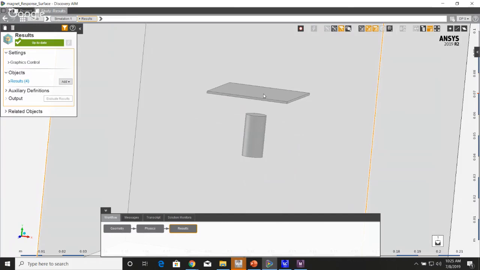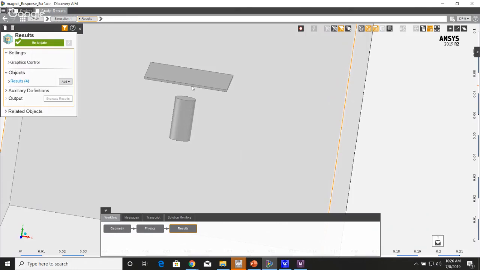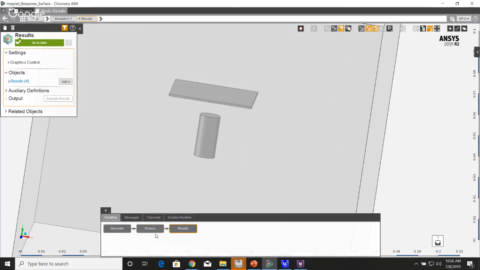So knowing the forces and torques of each component as a function of the position becomes very useful. If you know the force and the torque applied to this component at every given location in the space as related to this magnet, then you can understand how much force is being applied to it, and how well it'll do as either a fastener or an alignment system. So here we can look at the simulation.